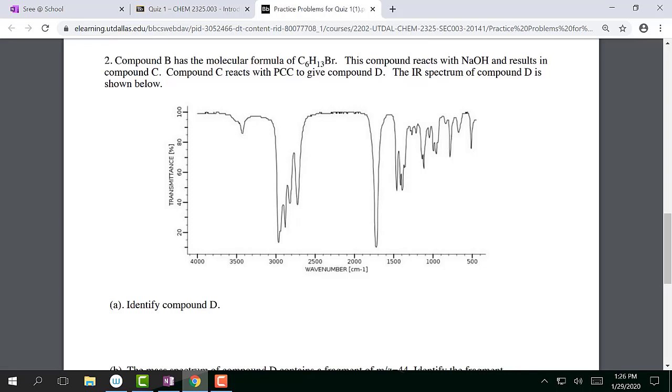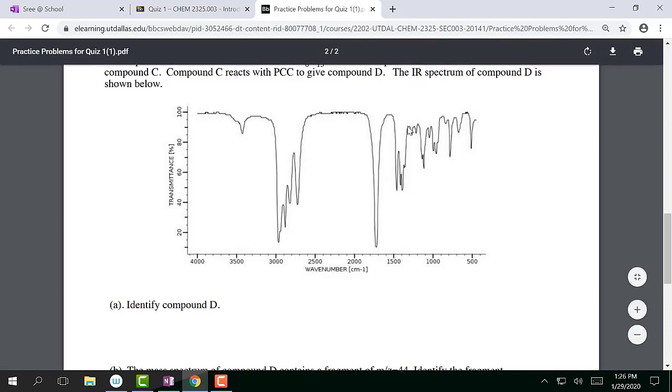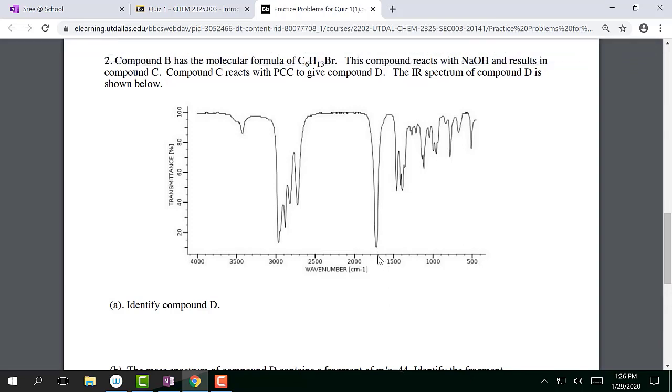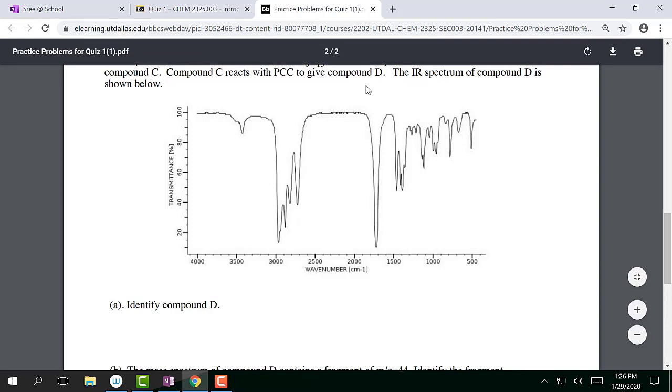Okay. Now, you can technically get compound D just using the initial formula and the IR graph, because if you look at the peak right here, you see it's around 1700. You don't know exactly what number, and they won't tell you exactly. I mean, they might, but sometimes they're not as nice. They won't tell you 1715, 1730, or whatever. So there are additional rules that you have to look out for. Not rules, but patterns on the graph.